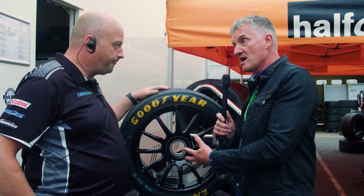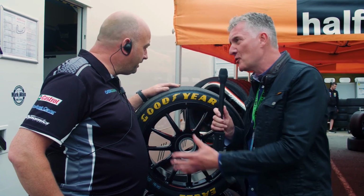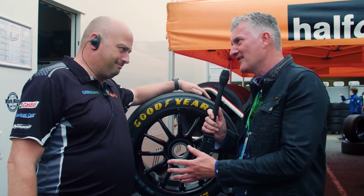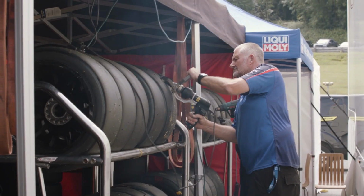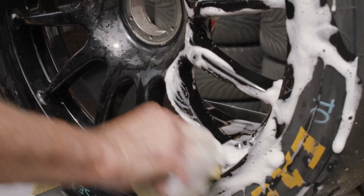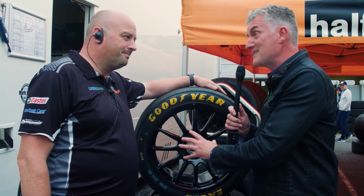So this is the only wheel that's allowed to be used in British touring cars. So how many years is that now since that's been happening? Have I caught you out there? You've done well so far, but it's quite a while though, isn't it? Ever since NGTC came on board. Definitely from 2012, and I think actually it was before then. I think it probably goes back to 2007, 2008, something like that. Well, I know we didn't have Dynamics on our little Golf, but we did after a while because they were much better, and the ones we had before were much more expensive and not as strong as these. So they're obviously doing their job.